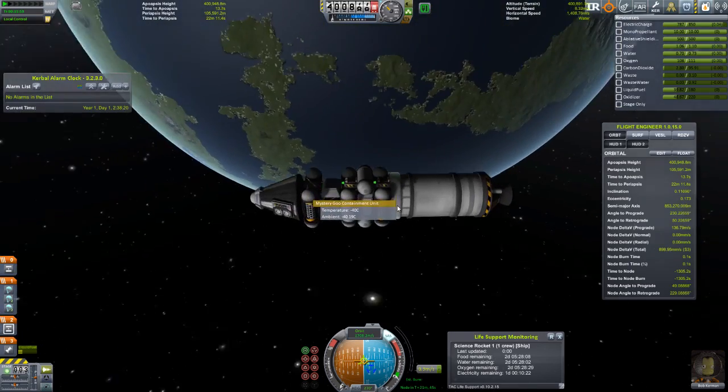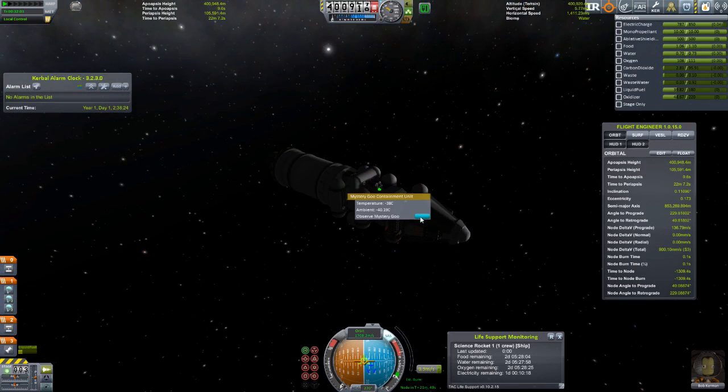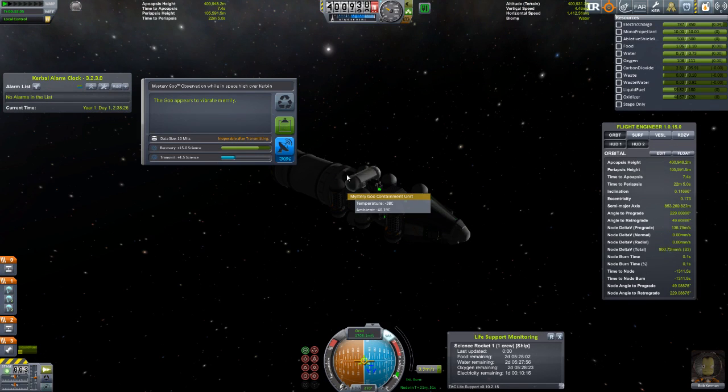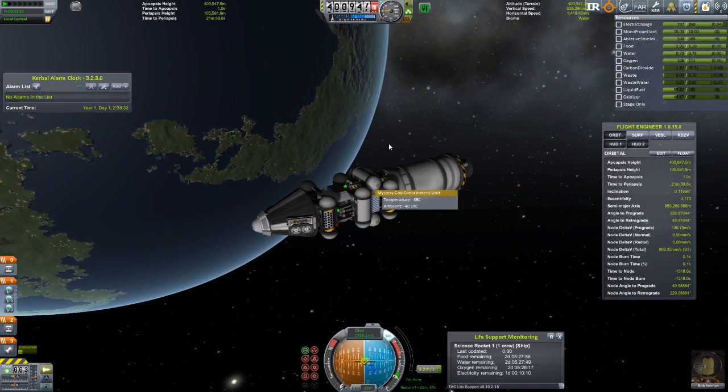We'll keep that data, and then we'll stagger these out. We'll open a goo can back over here. There we go. And appears to vibrate merrily. Very good. So the goo is happy. It's happy to be up here.